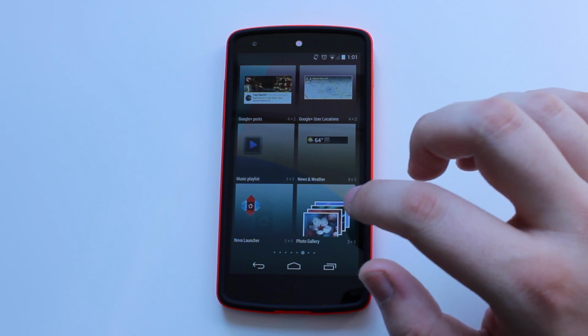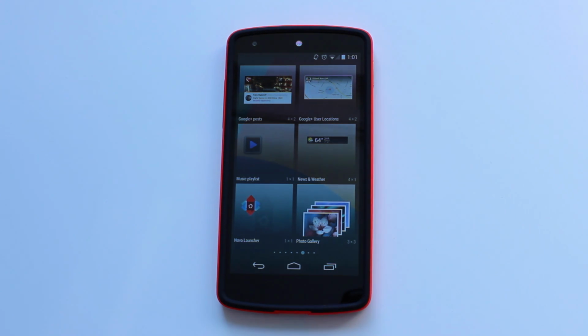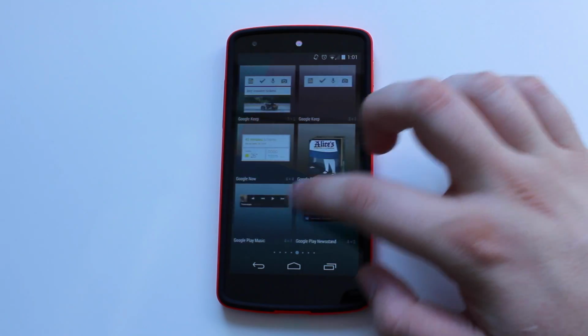I myself am not a huge fan of widgets. I mean they do give information, but if you really want the best info from an application, you're going to have to click on it anyway. So in my personal use, I only use the applications, not necessarily widgets, apart from a couple like Dash Clock, which I'm just going to show you now.